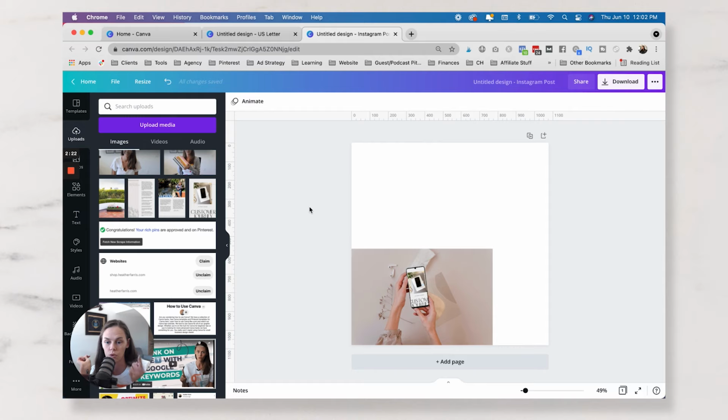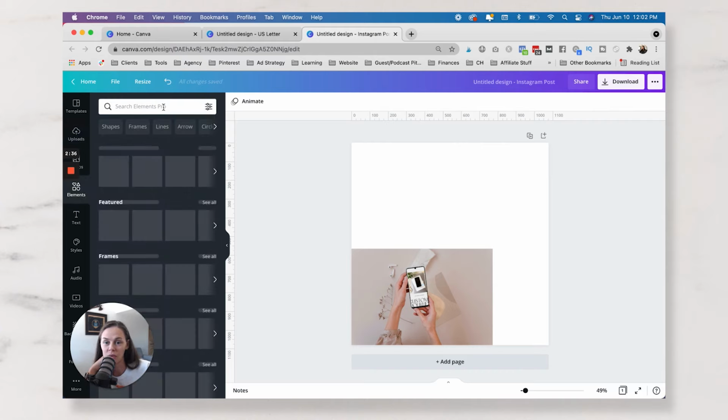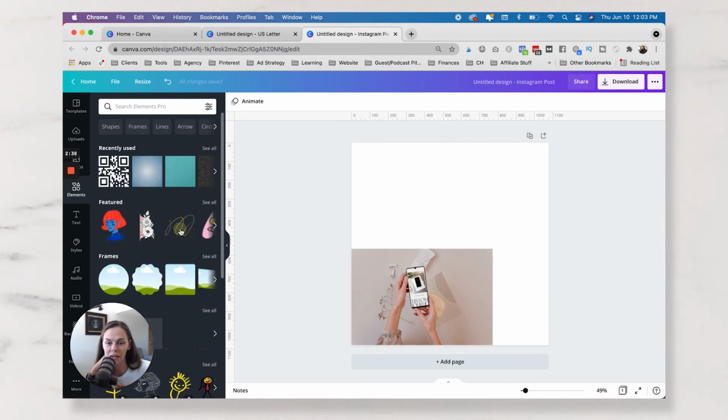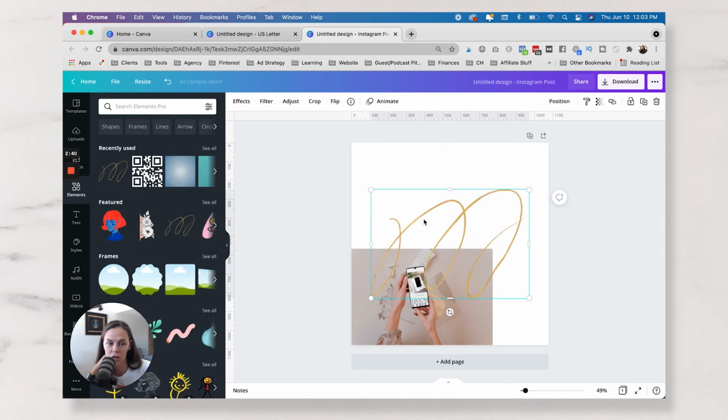So used to, you were stuck with one link for your whole PDF. Not anymore, friends. Tip number 3 is you can search for elements and photography by creator. So if you didn't know you could do that, you actually can. So let's actually just search for this one.